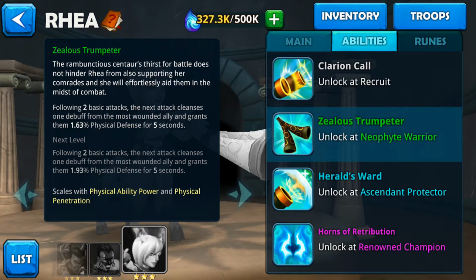So 1.63% physical defense. By the time you max it out, maybe it'll give you about 20-something percent physical defense. Maybe, I'm just saying maybe because I have no idea what it's like to max it out. But that might not be useful, honestly, because most of the allies that get wounded could be a tank, or if not a tank, maybe somebody in the back line. I don't see how that's going to be that useful. But anyway, any physical defense, I guess, is good.